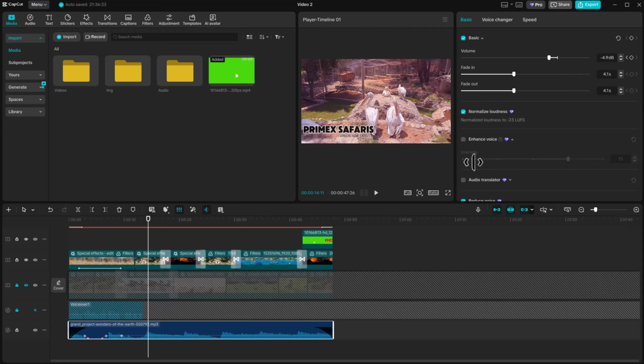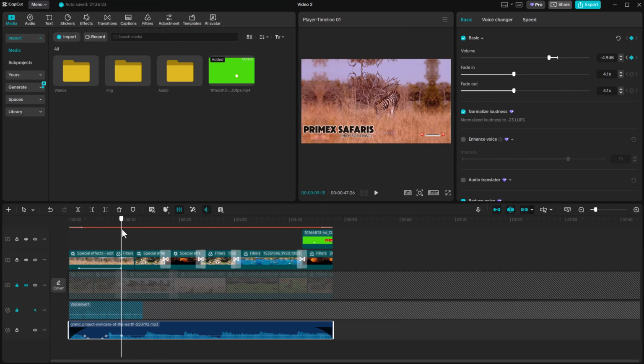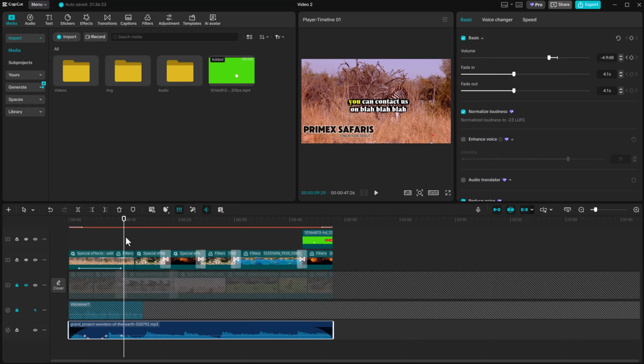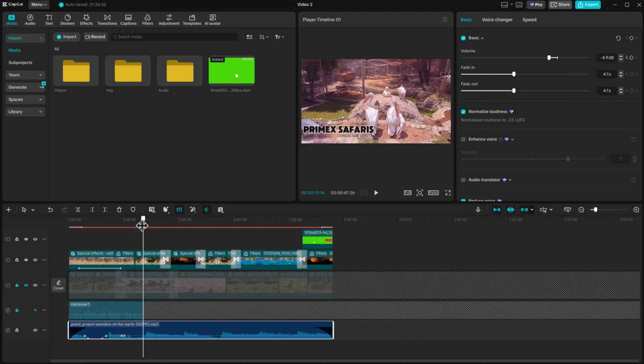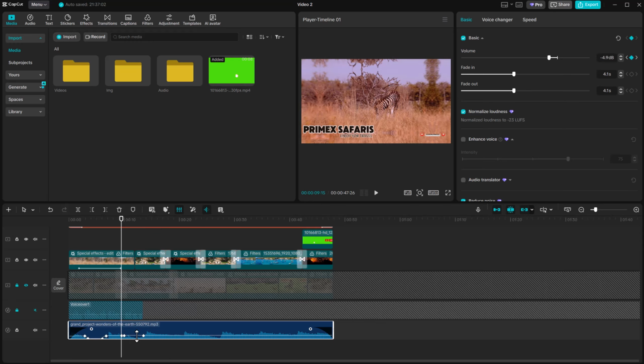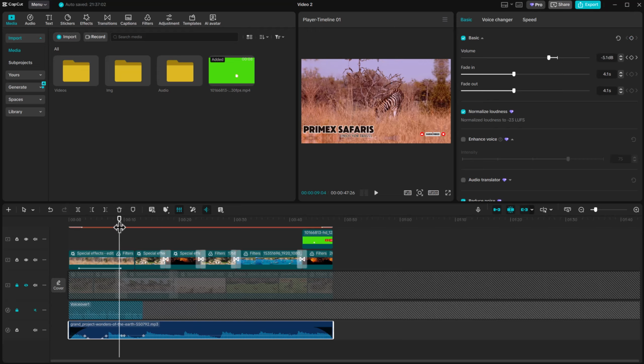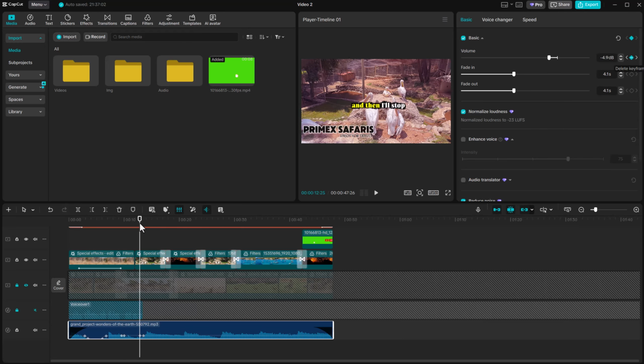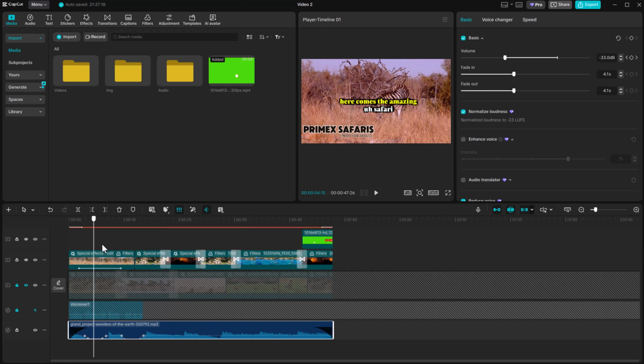So maybe what you can do, you can add a keyframe. Maybe at some point, like when you have narration here, we can add a keyframe to have the volume reduced, and then at some point here, we can also add another keyframe. Then we can also have another keyframe before the last one. Let's just have another keyframe there. And then we can drag this one down, so that you can have a fall in the audio at that specific point.